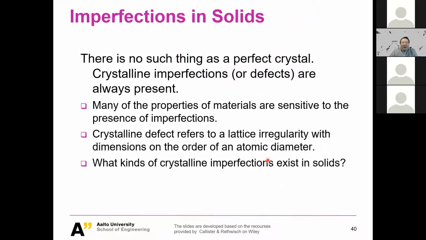All right, let's just get started. So, as I told you already, we don't have perfect crystals, as we don't have a perfect world as well. And there are always imperfections in our crystals. And surprisingly, many properties, especially mechanical properties, are decided by these imperfections. I will tell you why in the later lectures. So the question in the following content will be basically telling you what kinds of crystalline imperfections exist in solids.